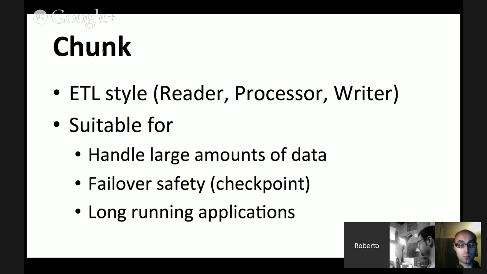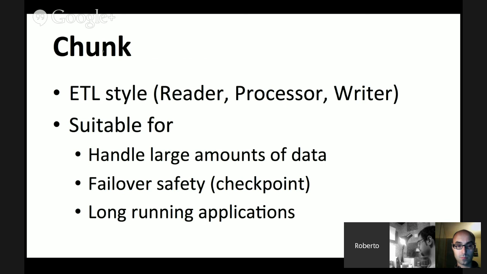Then the other main piece of processing style that we have is the chunk. This is very interesting because it allows you to do an ETL style of processing. If you're not familiar with what an ETL is, it's extract, transform, and load. This is a term that comes from data warehousing, and it maps meaningfully to the chunk as well, because you have a reader, a processor, and a writer. When you're doing a read, you're extracting data. When you're doing a process, you're transforming the data, and when you're doing a write, you're loading the data somewhere. It can either be a database or another file or something else.